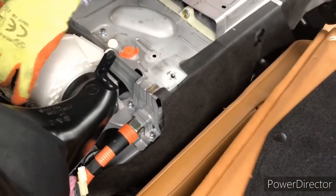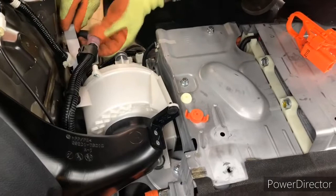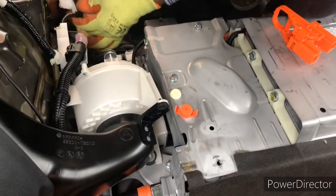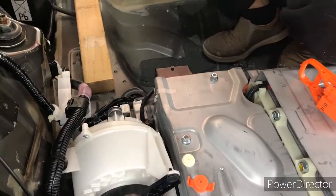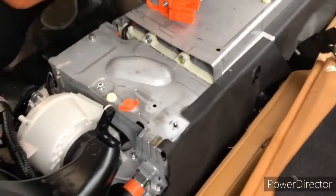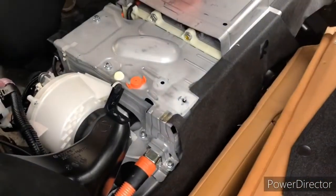Okay, so now just make sure all the connectors go back to the same places, properly locked into where they are supposed to go. All right, so that's all done. So now we have to put the cover back.